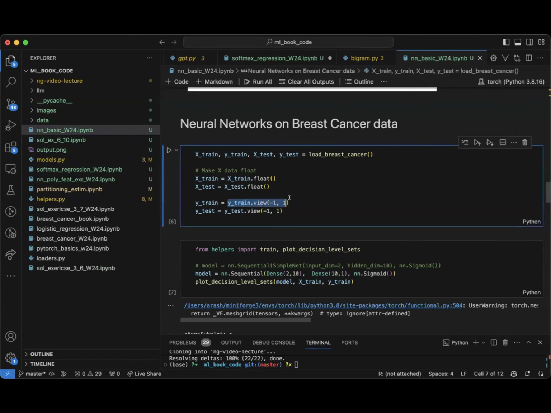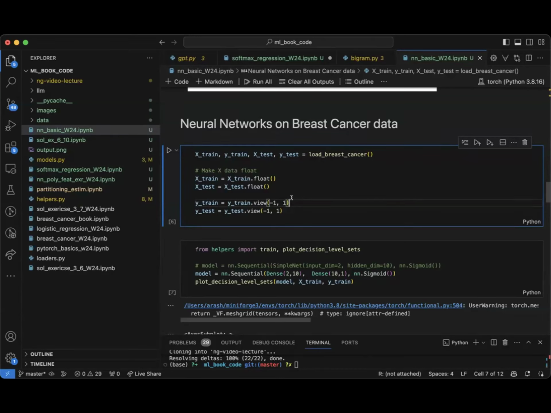This view is a very useful function. The dimension that we give it is slightly reshaped, but it doesn't change anything, it's just the same data viewed differently. -1 here means whatever needs to be here so that the other dimension is 1.